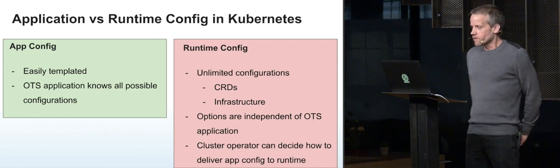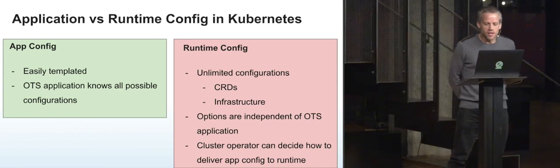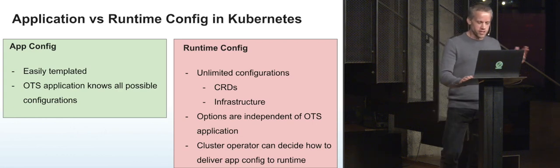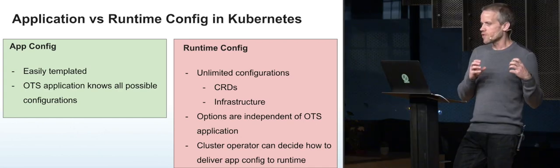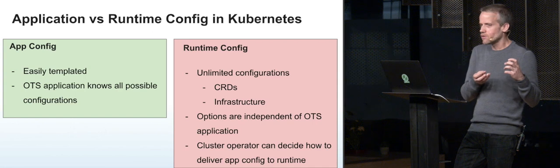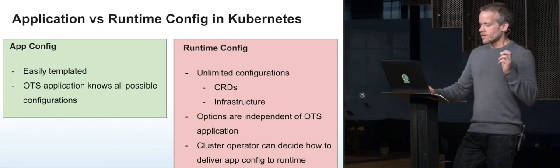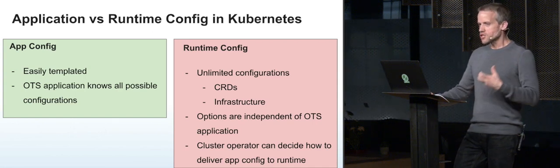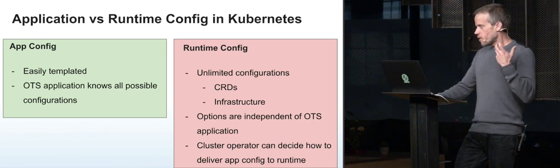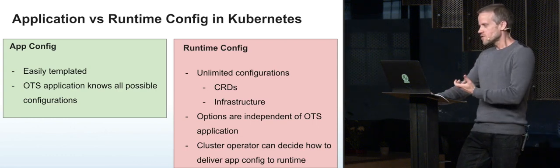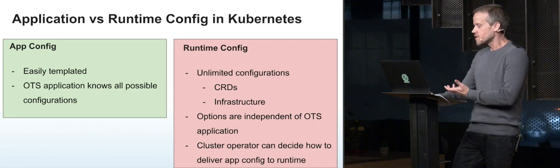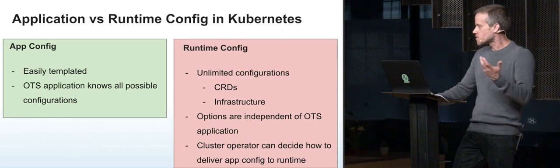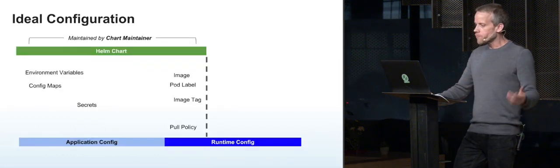Thinking a little bit more about the difference between application config and runtime config, it really just comes down to this: app config is a known finite set of config options that the software packager can code for, that they can template, and that works really well in a templated world, whereas runtime config doesn't. The options are just independent. The cluster operator needs to make these decisions. The cluster operator often doesn't have the flexibility to make the decisions, as these are set in the way that the cluster is provisioned. It's an AWS cluster, an EKS cluster versus a GKE cluster, and therefore the storage class has to be different.